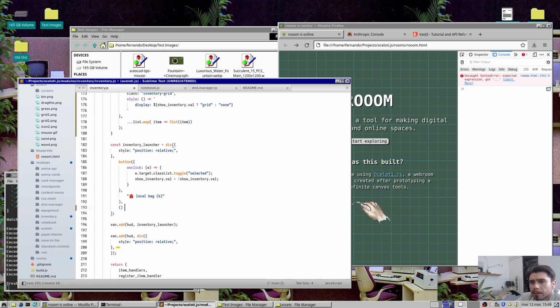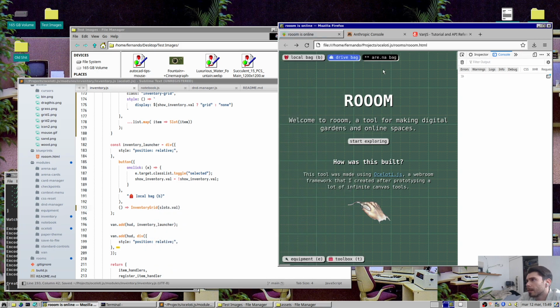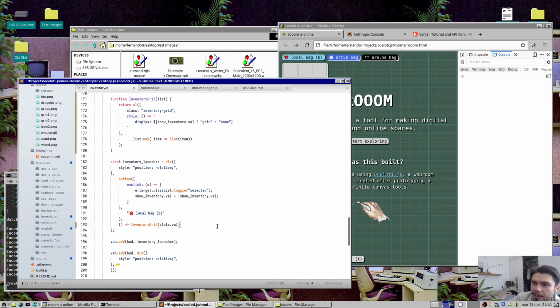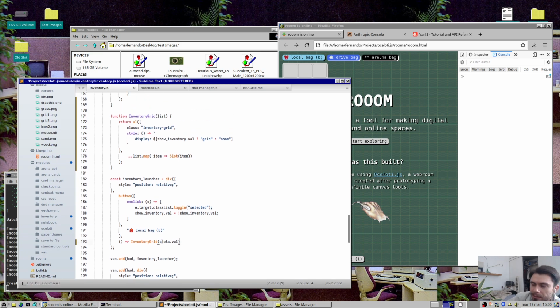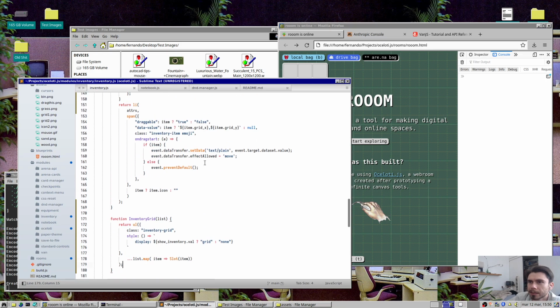And so now we can do inventory grid, and we can say slots val, and that doesn't work. Oh, why not? List map slots val. Why not, dude?